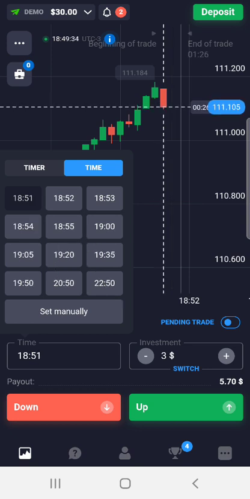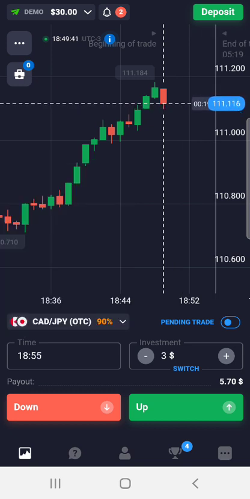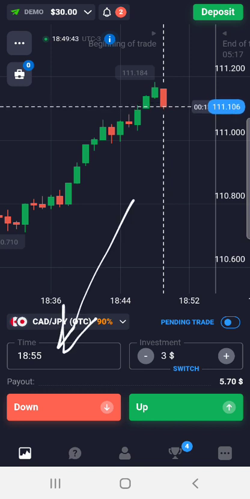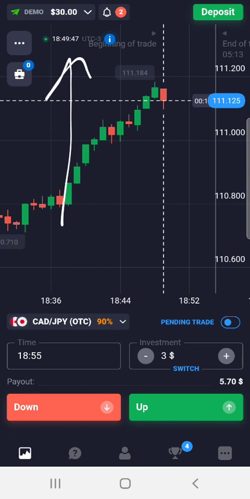Now we've had exactly 18:55. So as of now I'm going to tap exactly here, right? And take note, it has already been set. Now I'm waiting for 18:59 to appear up here, and I have about maybe 10 seconds left for that to happen. Now exactly at 18:59 I'm going to tap here.